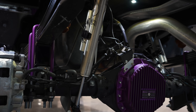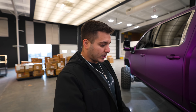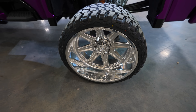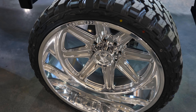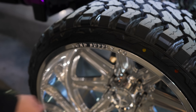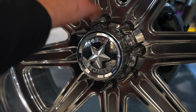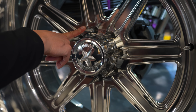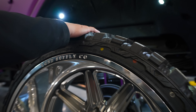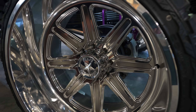Lift blocks are powder coated gloss black. Fox 2.0 shocks are fitted all around, front and rear, with powder coated gloss black reservoir clamps. For wheels and tires: two-inch wheel spacers from Shifted Industries, American Force 26x14 Peak SFCC concave wheels with LGND's Black Oak branding on the lip and billet caps matching the wheel material. Spiked chrome metal lug nuts, and 35x15.50R26 Fury MT tires.